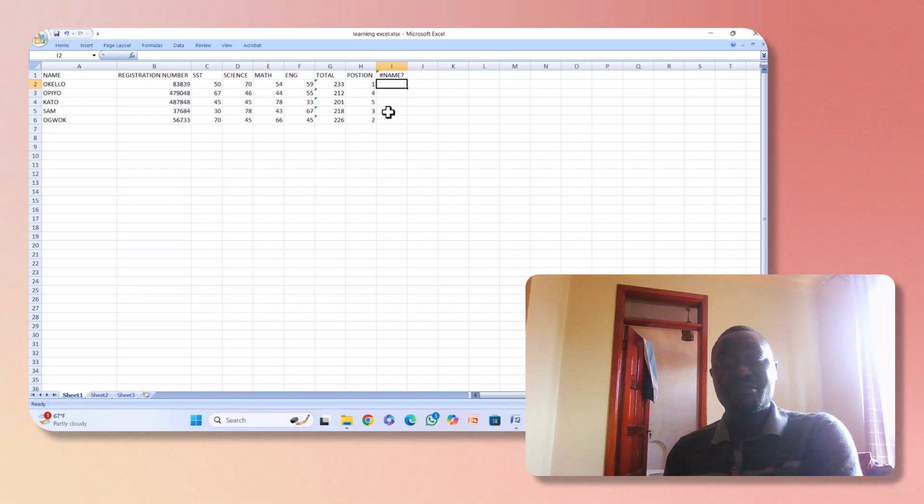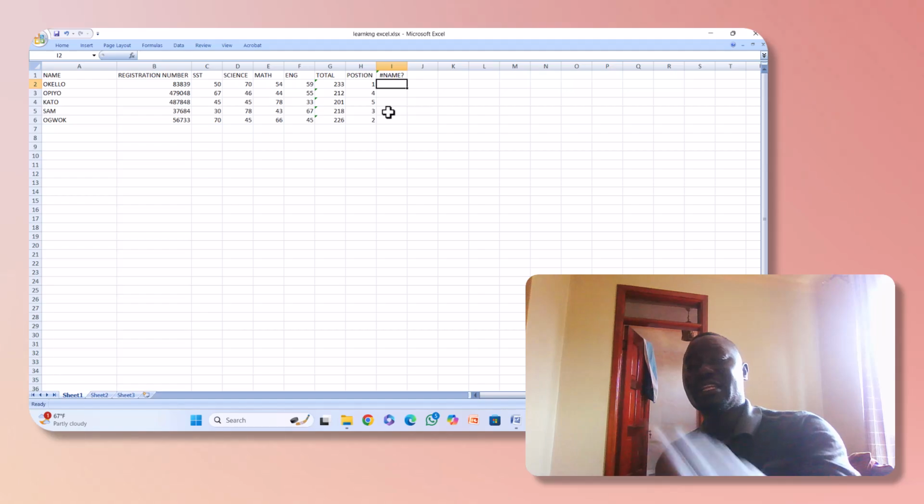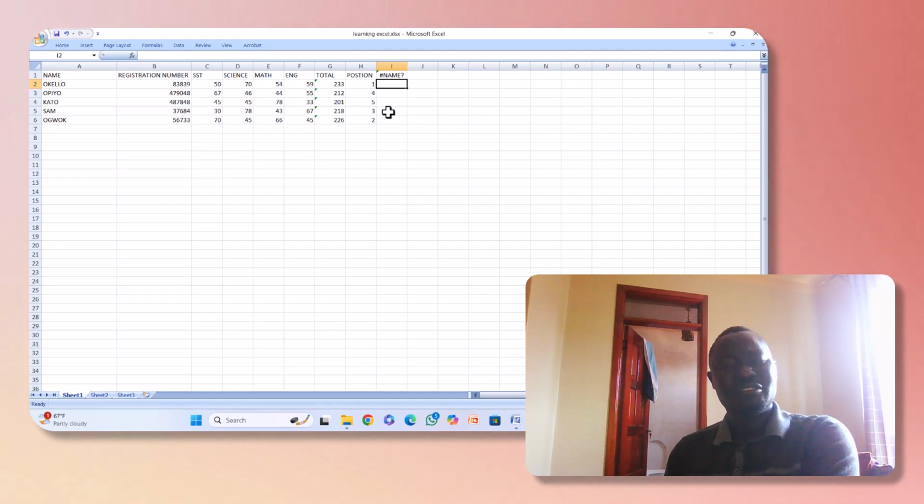As we proceed with our learning in Excel, we are going to encounter a number of them. Because we are learning, we are prone to get these errors. So today, I just want to say that there are so many errors in Excel which you need to know, such that once you encounter them, you know what could be your problem. For example, when I entered this one, hash name, it shows that the formula which I've used is a wrong one and doesn't exist, isn't it? So there are a number of them which you shall see and have to maneuver through.